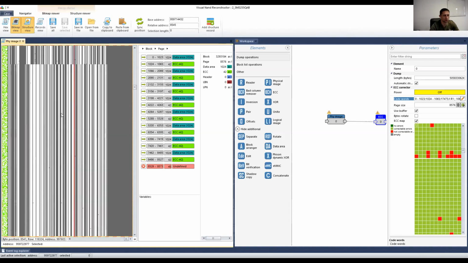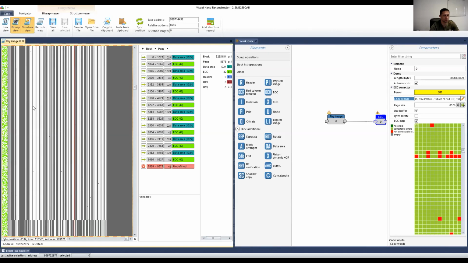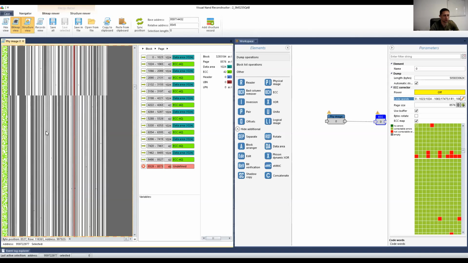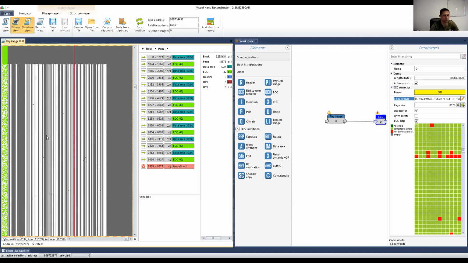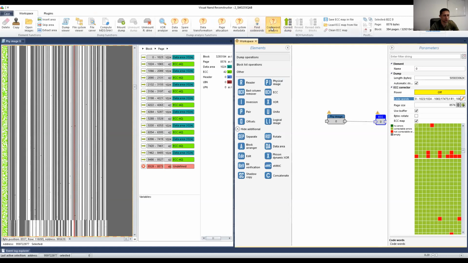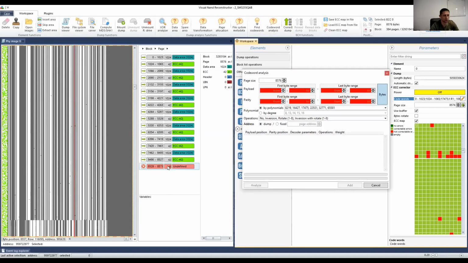And sometimes you may want to run ECC correction for the service area too. If you have a quite damaged device, like this one, for example, and you worry that the LBN will be corrupted, you may try to run ECC correction for the service area. And here you don't see that clearly the borders of where the payload area and the service area are. And for this case, those ranges may help us. So now let's try to set it.